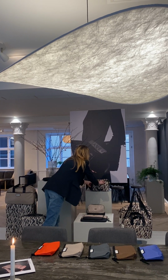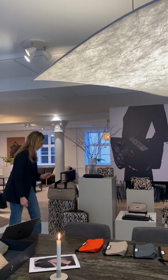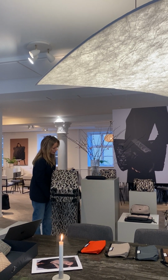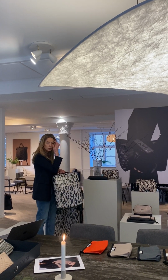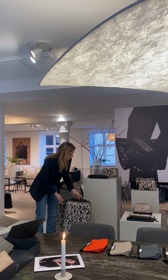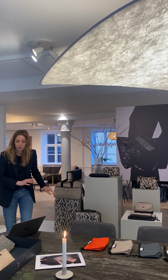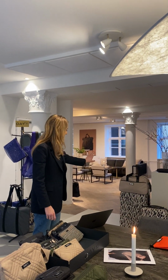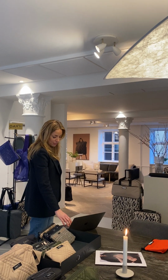We believe so much in this print that we have also created a suitcase in print. A little side note is that we are working on the production for the colors to be even closer. But for me personally, I'm looking so much forward to this. It's so cool. And also just start together with one of our basic styles.